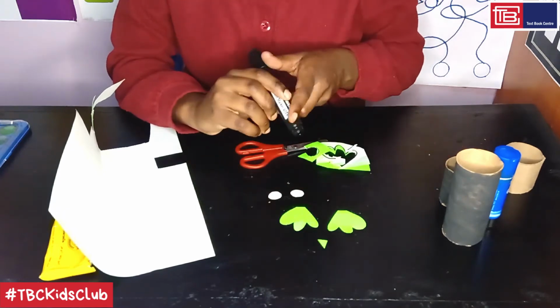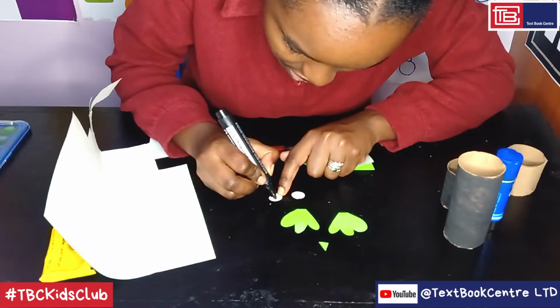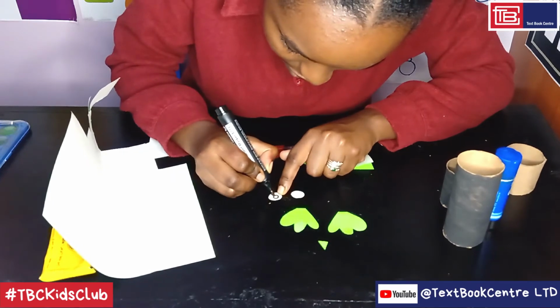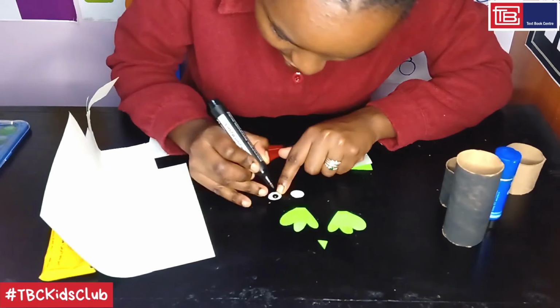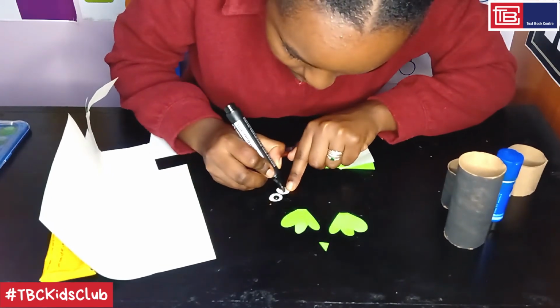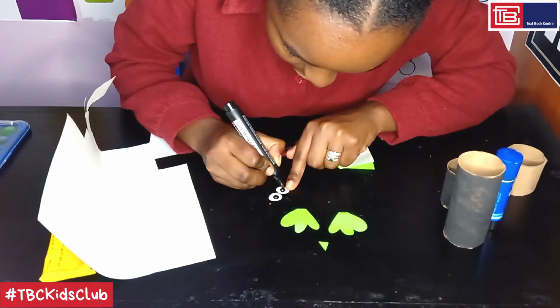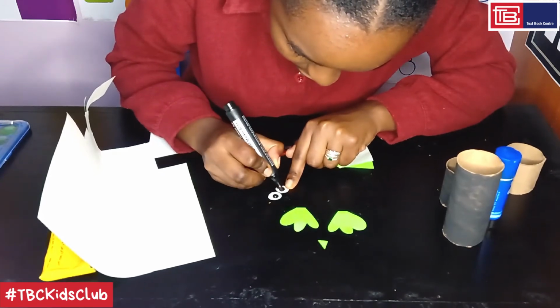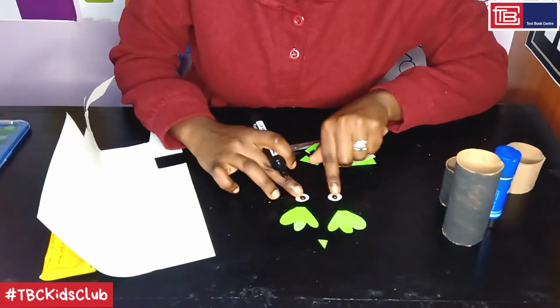So now I want to draw the eyeballs. It's just a smaller circle. Even shading, just leave a small white circle in the middle of your eyeball, like that. Done!